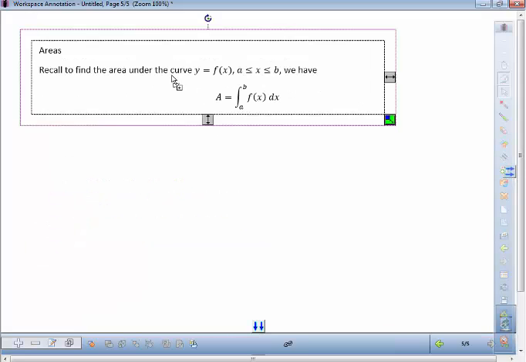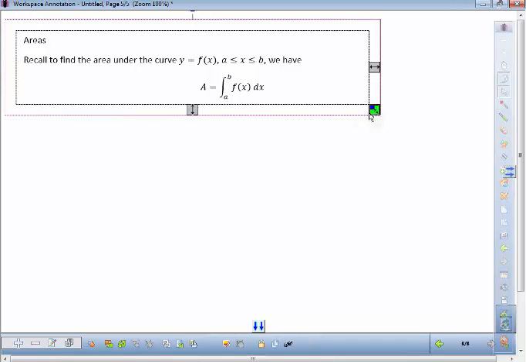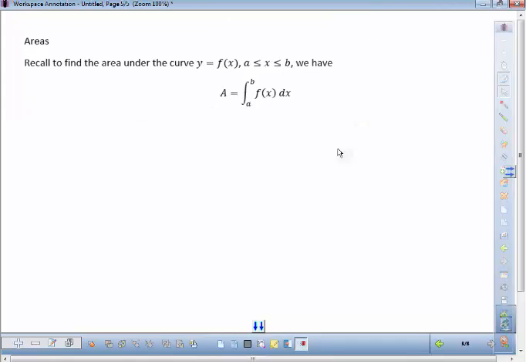So I'll take this in two parts. This is our formula for an area under the curve, where you would have to find the antiderivative of something and then evaluate it from A to B. And so what we want to do is find our analog formula by translating this formula into a formula that involves x of t and y of t.